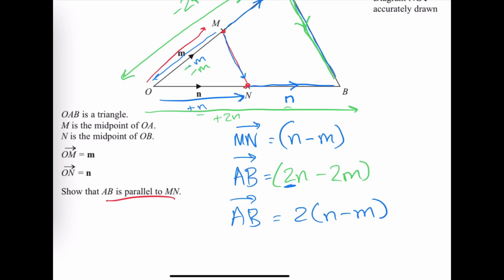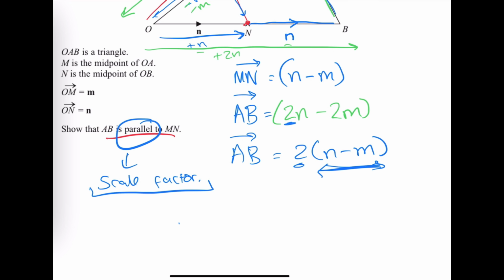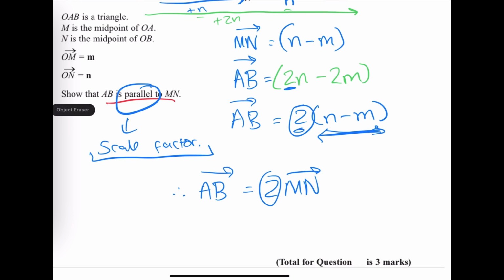And what we know, because it is parallel, is that there should just be a scale factor. When in a graph it is parallel, they have the same gradient, it's the exact same overall equation, it's just the scale factor that is different. We can say that therefore AB is the same as 2MN, because this is the scale factor as you can see over here, and that is our proof, because it is a multiple. Make sure that because they are asking a show-that question, at the end you write your conclusion down to say why you came to that conclusion.